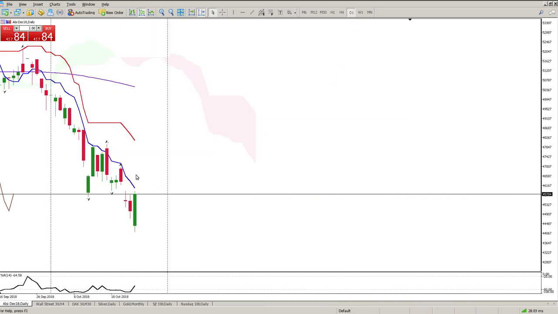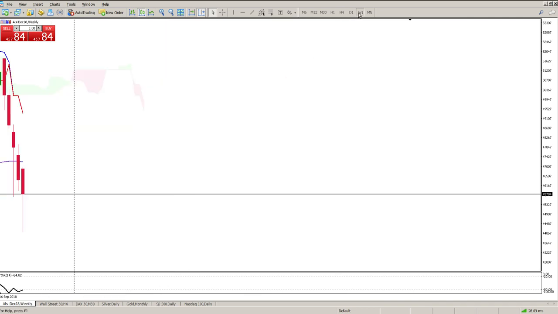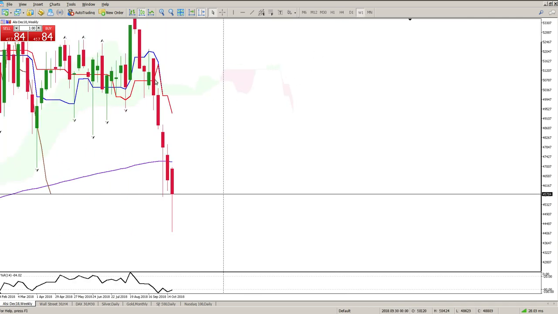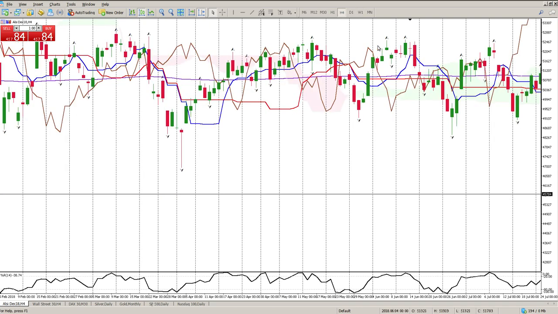Start with the daily. Okay, trend is still very much down, still pointing to the downside. Okay, the weekly is also now pointing very strongly to the downside. So when it does this on the weekly, don't expect a V reversal. It's going to find a base somewhere along the line, and then it'll start moving. You've just got to be patient and wait it out.